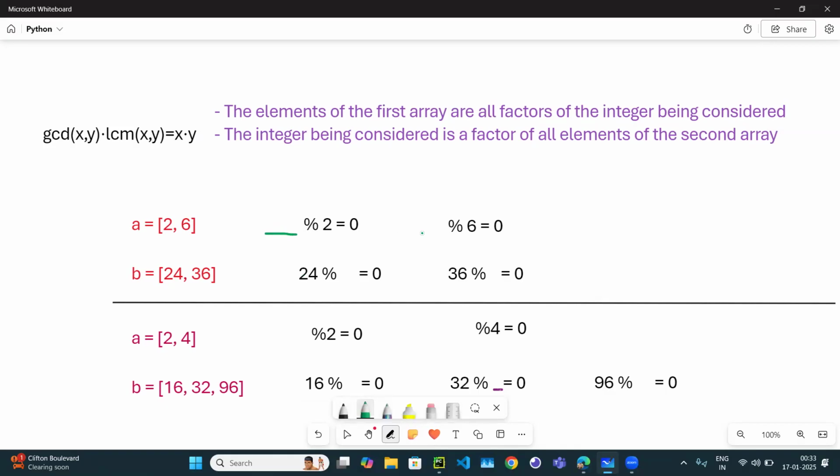So if you see, what will be the maximum number we can put here in the first condition? Or what will be the minimum number we can put here? If I put 1 here, 2, 3, 4, or 5, then the first condition might be satisfied, but the second element will not be divided, right? So the minimum starting range will be the maximum of these two numbers.